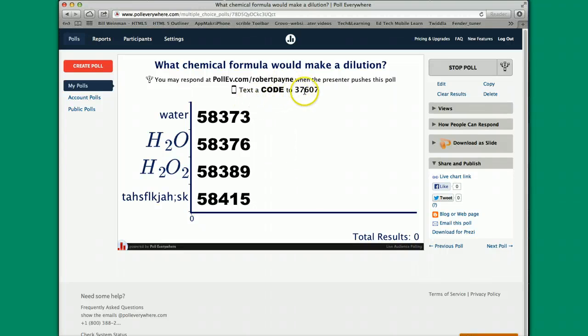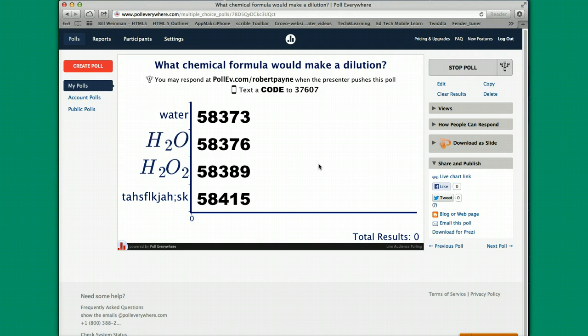So they don't have the ability to type this 37607 and all that kind of stuff, because they're going to be doing this kind of in an email. So they would just go to pollev.com/your name, and then they would have access to the poll, and then they would just select. It's kind of like they would use their mouse if they're on a laptop or a desktop at home, or if they were on the iPad, they would just use their finger, and there's going to be a little radio button to the left of all these answer responses. So instead of the numbers over here, there would be a little button, and if I wanted H2O, I would just click in that particular spot.